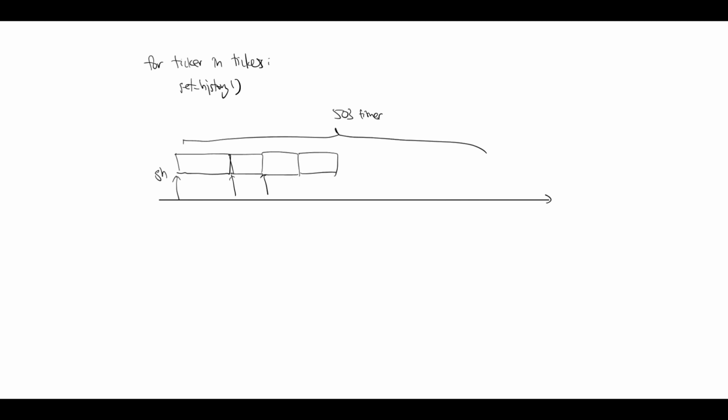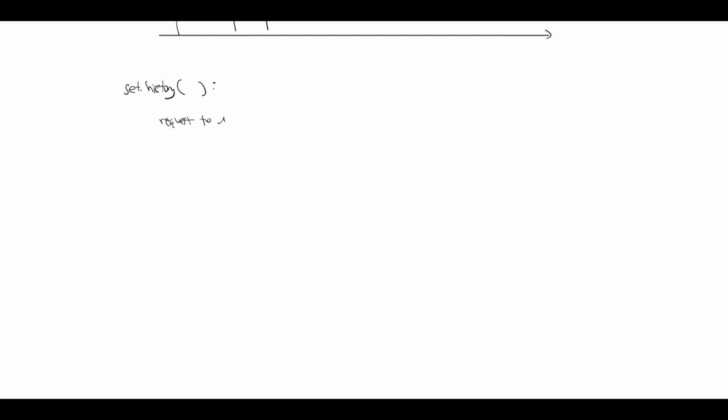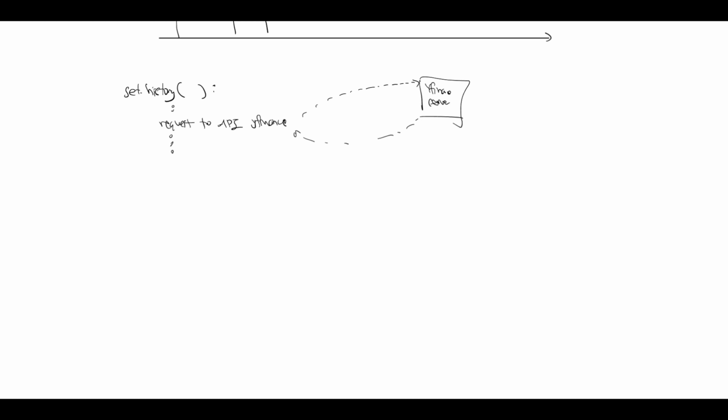But the problem is, when you make this sequentially, it becomes very slow. If you look at the implementation of get history, what you will see is we make an API request. So when you do get history, inside this function, we have a request to an API, to Yahoo Finance. There's some code here, and we make the request. This request data packet will go to the Yahoo Finance server, and then it will send back the data packet. Roughly speaking, this is not that accurate, but this is what will happen.